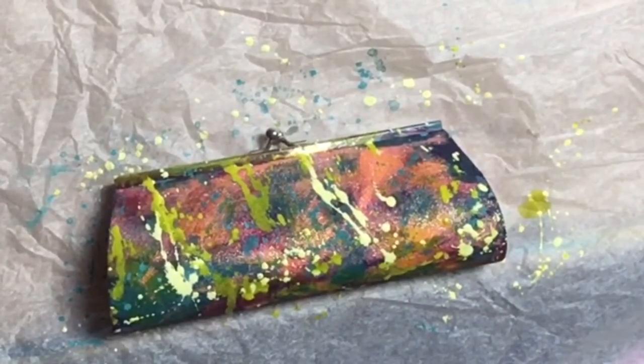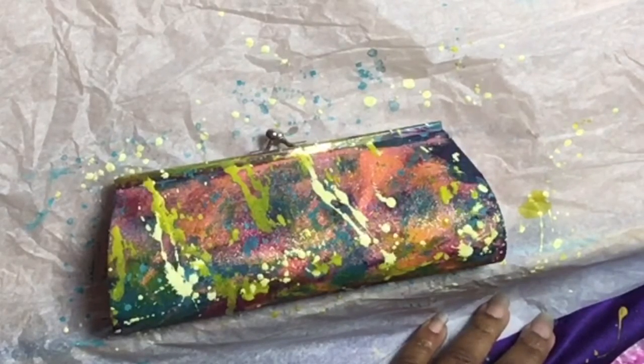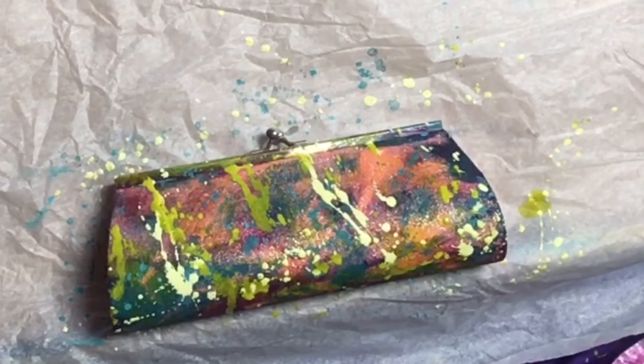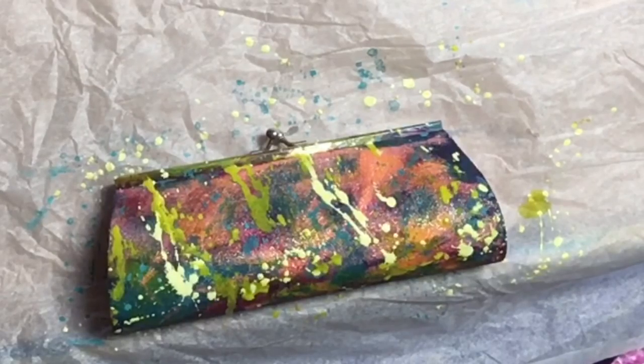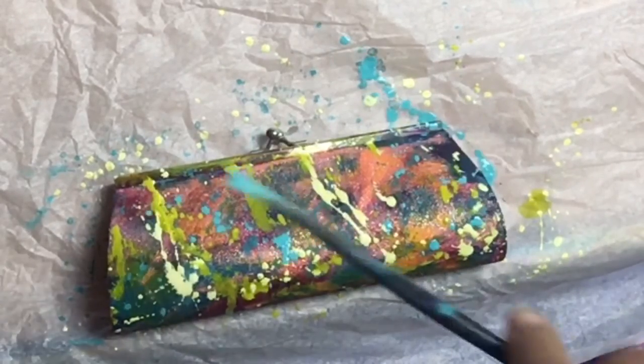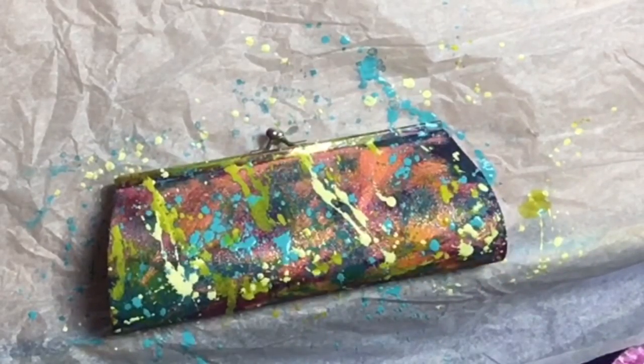So there it is. All right, so I felt like my blue, that teal color, is a little bit too muted because of the way it dried. It dried really light. So I'm gonna go back in and just put a few little cobalt color splatters on there. Get a little bit more paint. And I'm just gonna splatter a little bit. Okay, yeah, now I'm liking that. I like that a lot. So I'm gonna leave that there and let that dry.